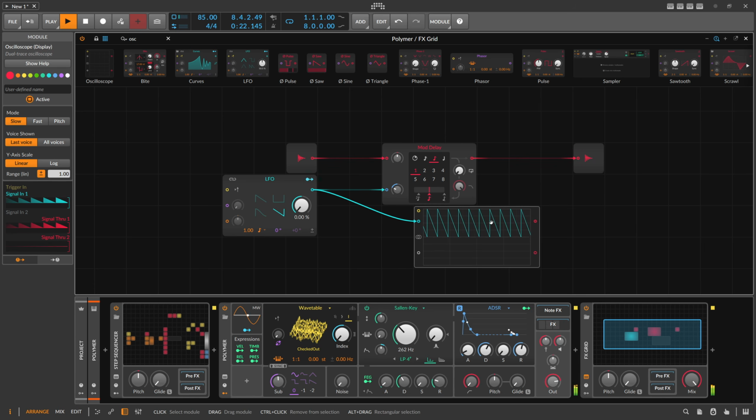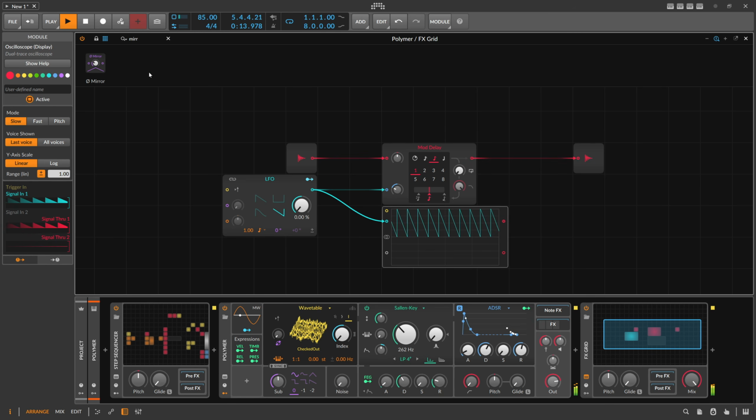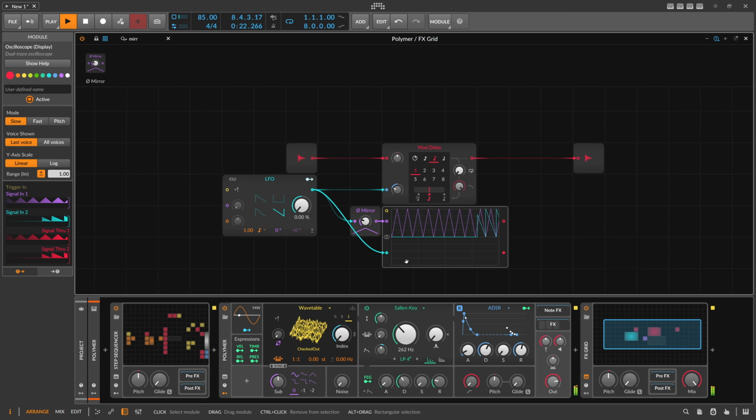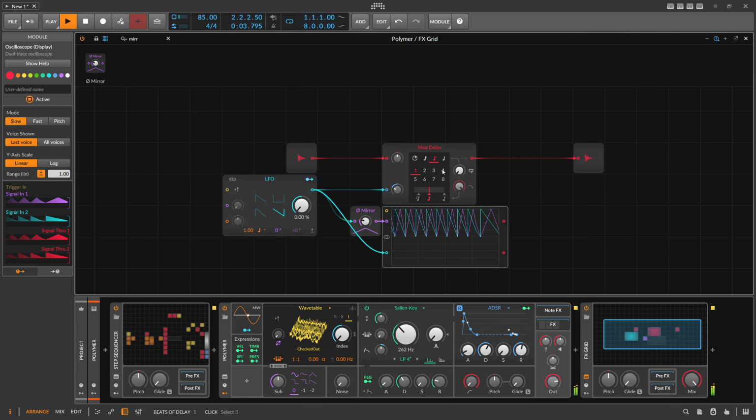Okay. So we get this pop or crackling sound every time we switch here back to the 1 or to the 0. So we can try and make a volume shaper out of this. So we use a mirror. So the mirror basically changes this ramp signal into a triangle. This is how it looks like before. Or maybe make this even slower. Let's go back to a quarter note.